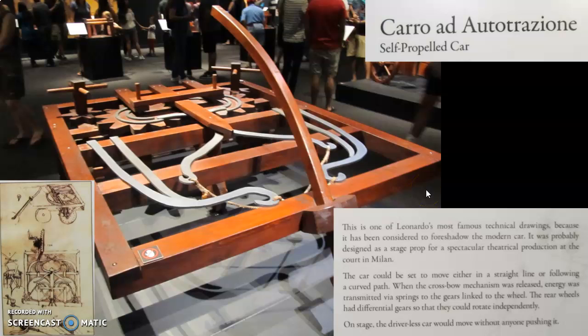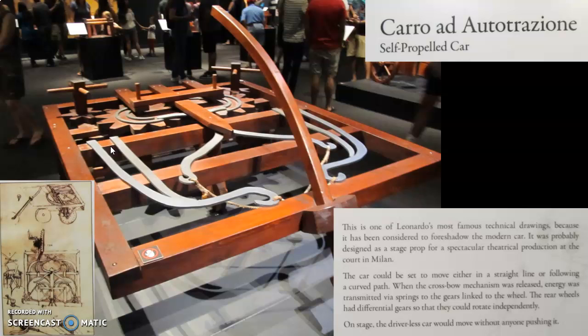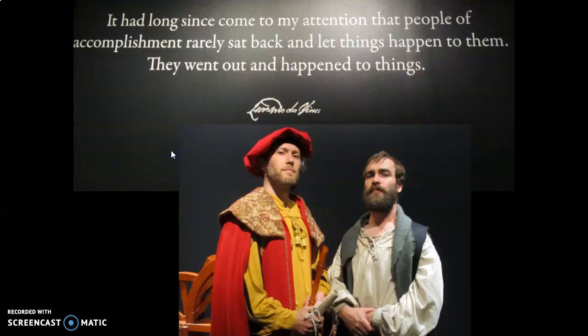One of the first things that he ever invented was a spring-loaded, self-propelled cart. If you continued to rotate the cogs back here in the back and keep them tight, you would eventually be able to make this cart propel you without the need of any force from you. It was pretty neat. Matter of fact, you can buy models of this in that train shop in the middle of Hollister, and it functions and works perfectly. This is a gentleman and his friend who would dress up in period-like clothing of Leonardo da Vinci. And the other gentleman here is his apprentice that he had for many, many years.